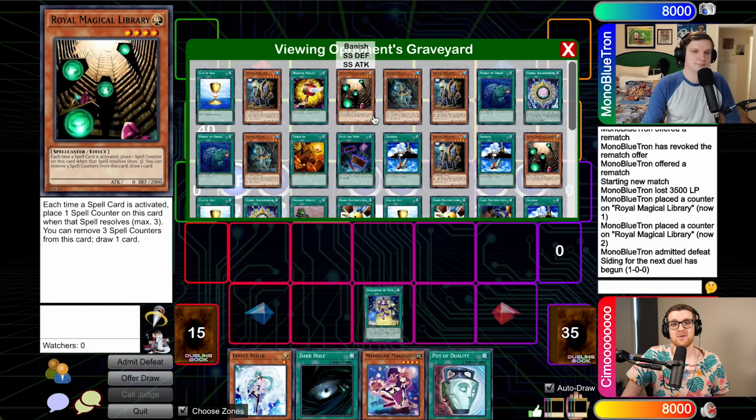But yes, I do agree. I think if I had that Veiler in my opening hand in game 1, it would have been a much different game without you being able to draw off your Magical Library. Could you have still killed me? Probably, but it would have been a lot more difficult without you getting your replacements on every third spell that you play. Mm-hmm.